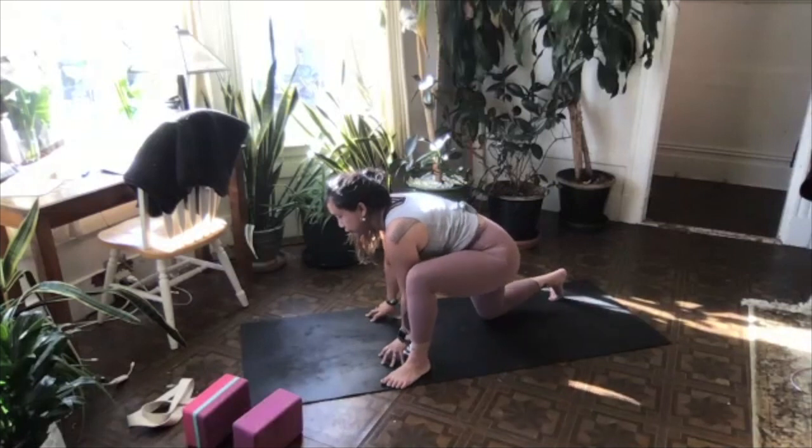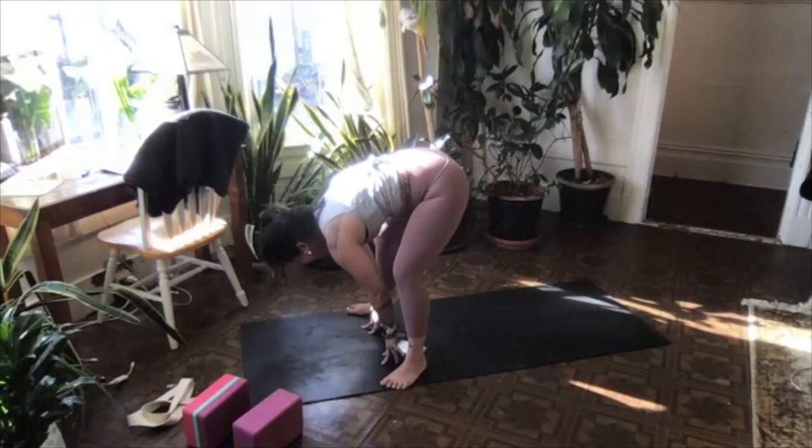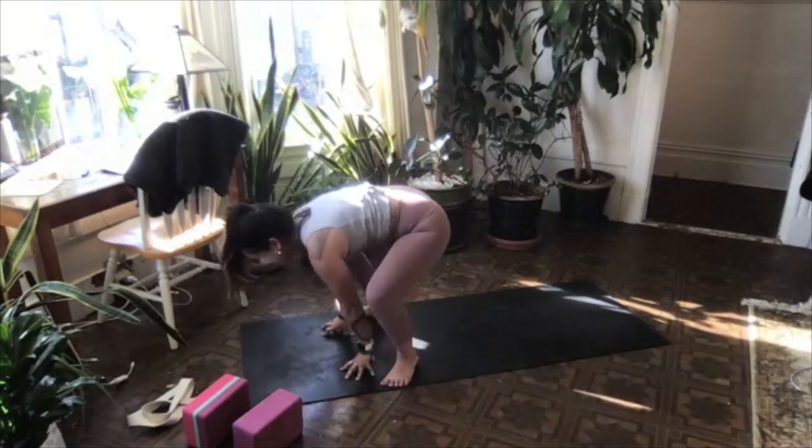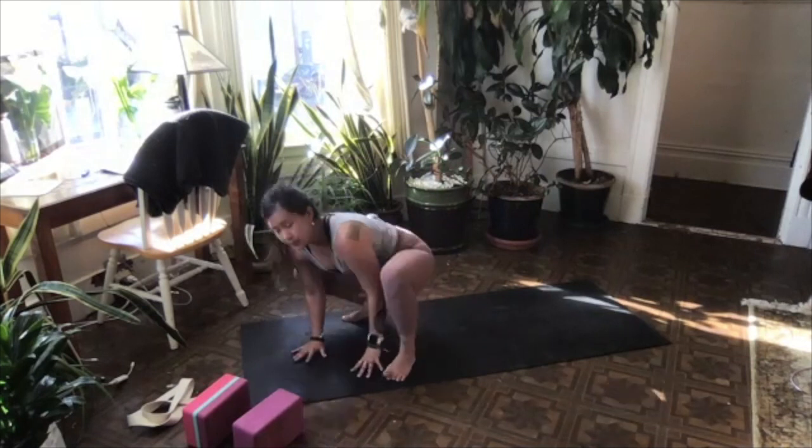Tuck the right toes, lift the right knee. This time you'll hop your right foot all the way to the outside of your right palm. Lower your seat down any amount. Arrive in Malasana, your garland.